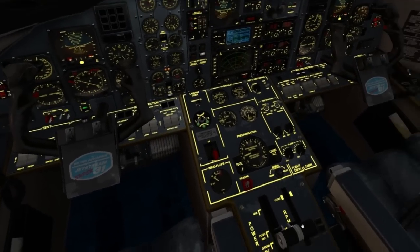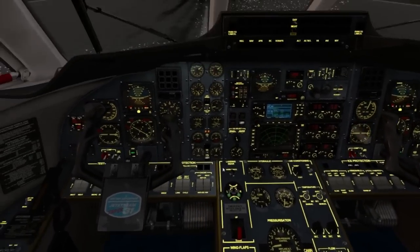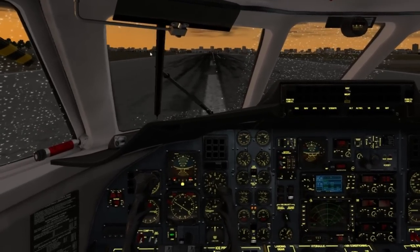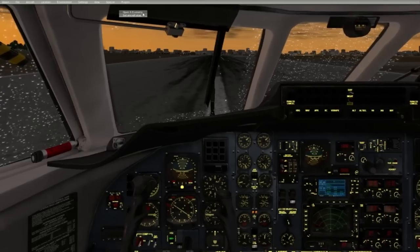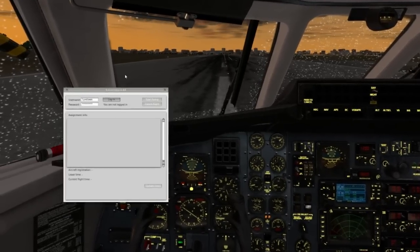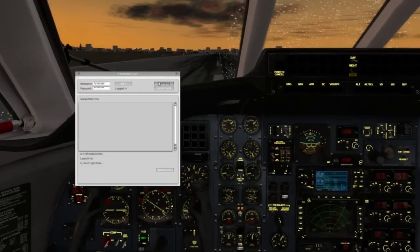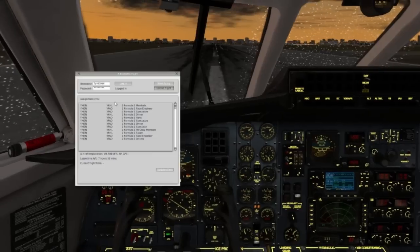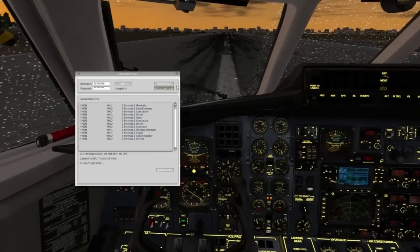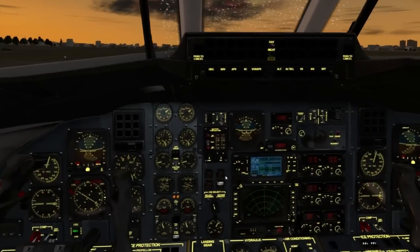Flap set. Right. Power lever, forward to flight. And other than that, we're pretty much ready to go. So we will jump to Flight Simulator FSEconomy. You can see we've got my username and password here, so I just click login, game freezes for a moment, and I can start flight, and it pulls in my fuel load, and it pulls in my passengers, and we're ready to go to Nhill. So, yep, all set.